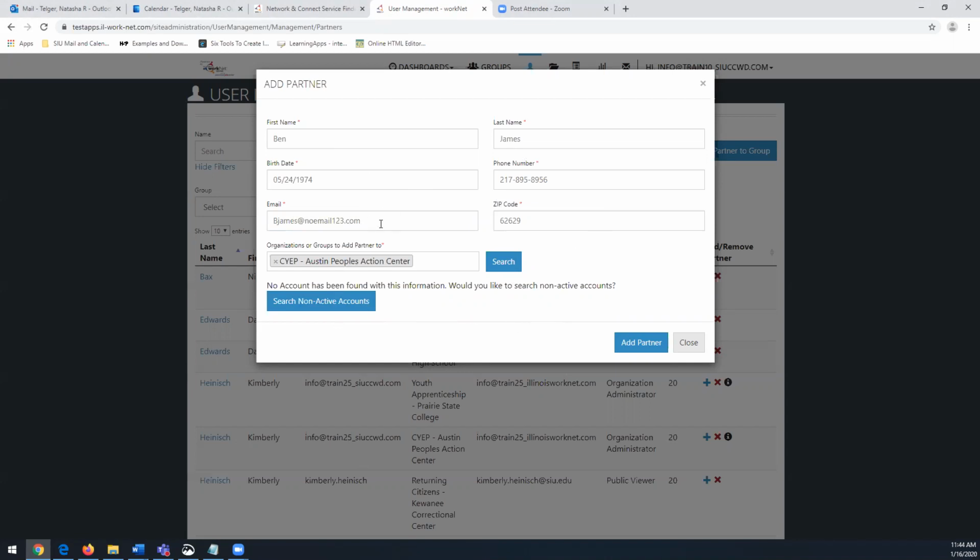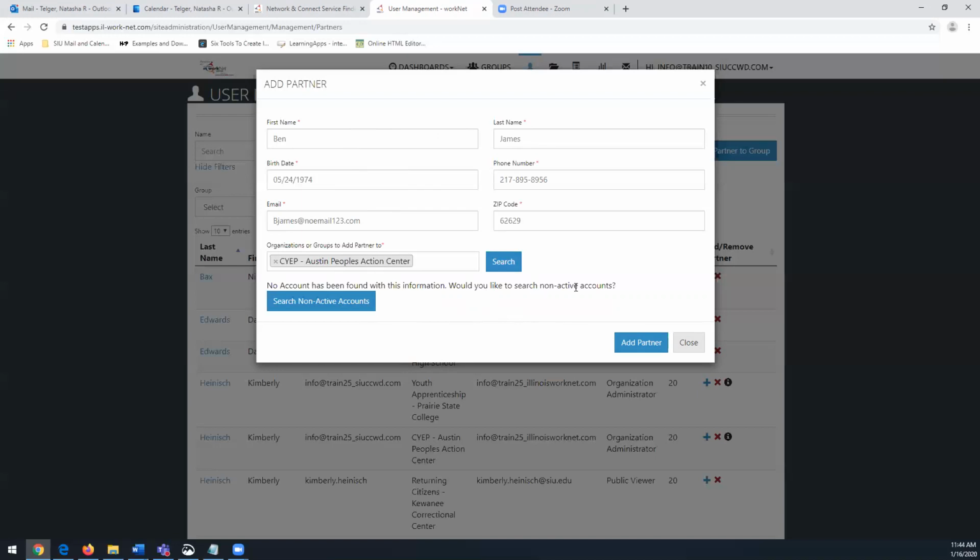If it doesn't find something with an email, then it's going to take a look at the first name and the last name and the date of birth. Based on those fields right here, it's going to see if there is an account. And if it finds one, it's going to ask, is this the right account? You would say yes or no. But in this case, it says no account has been found.